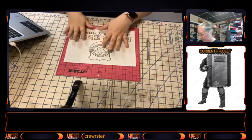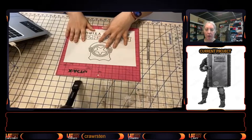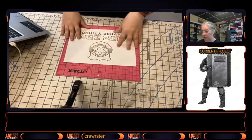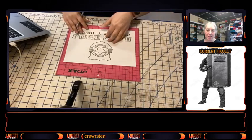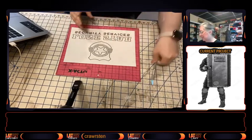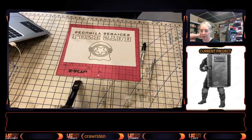But this is going to be our template for cutting out our stencil. If you can print it on a piece of cardboard or cardstock, that would be awesome. I just did a regular sheet of paper because that's fine too. So we're going to be cutting out a negative space for the most part. So negative space is, sorry, I'm still a little all over the place this morning.